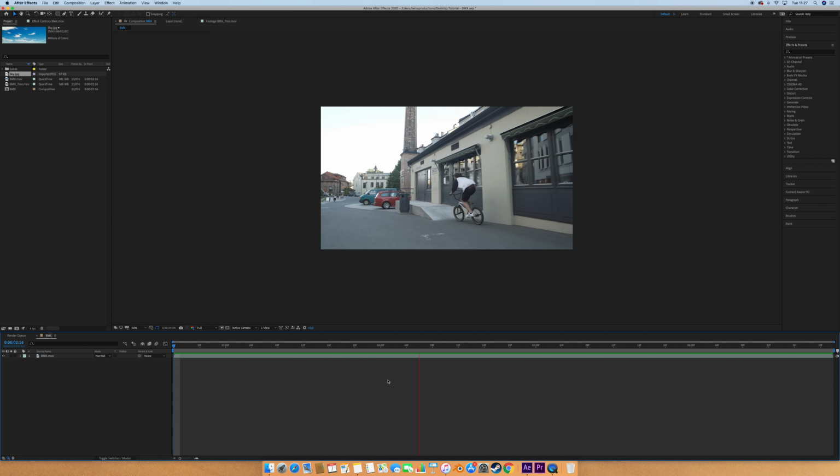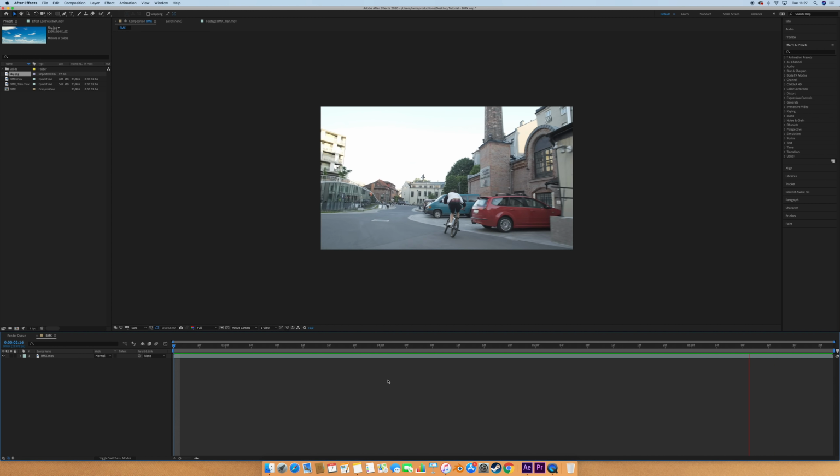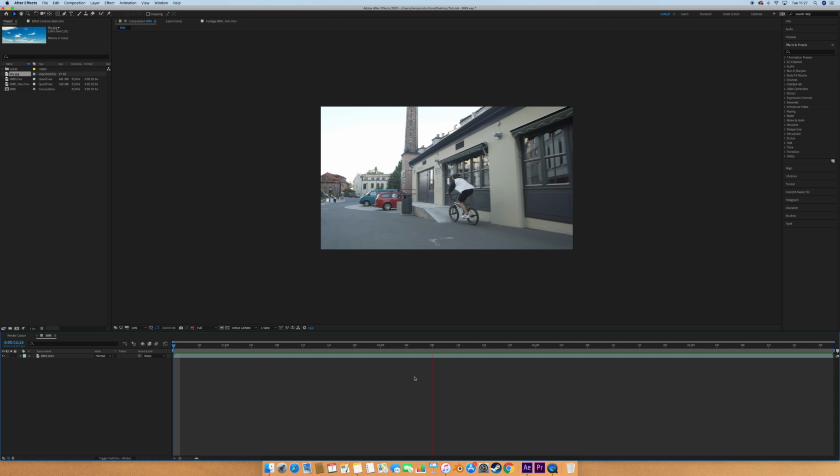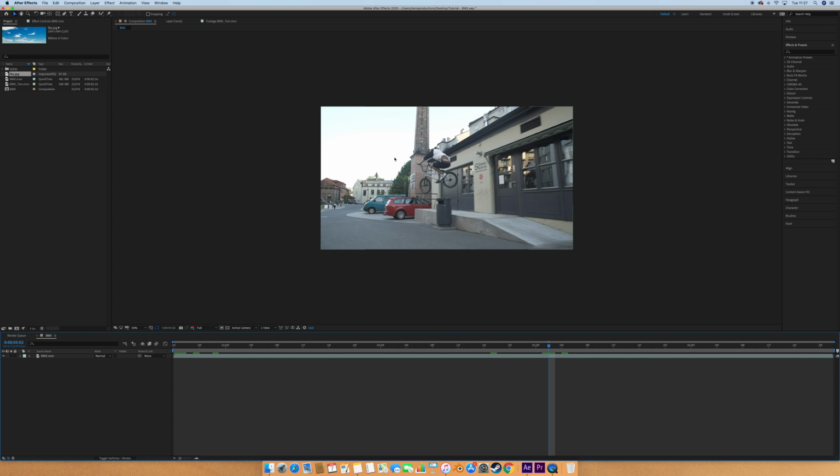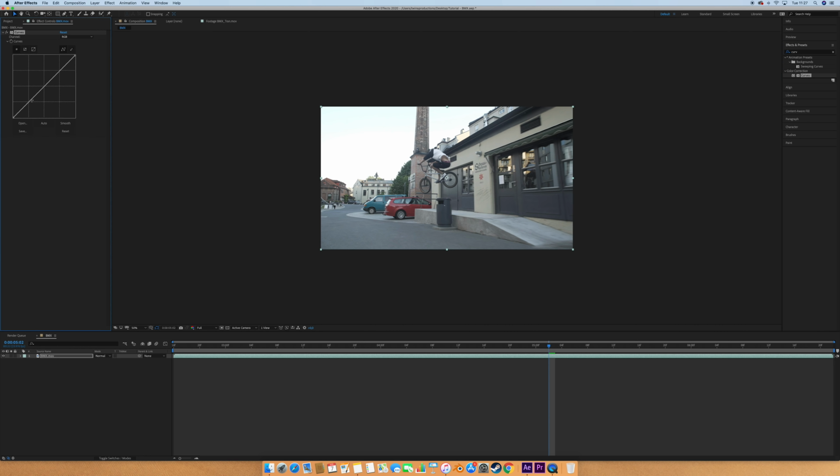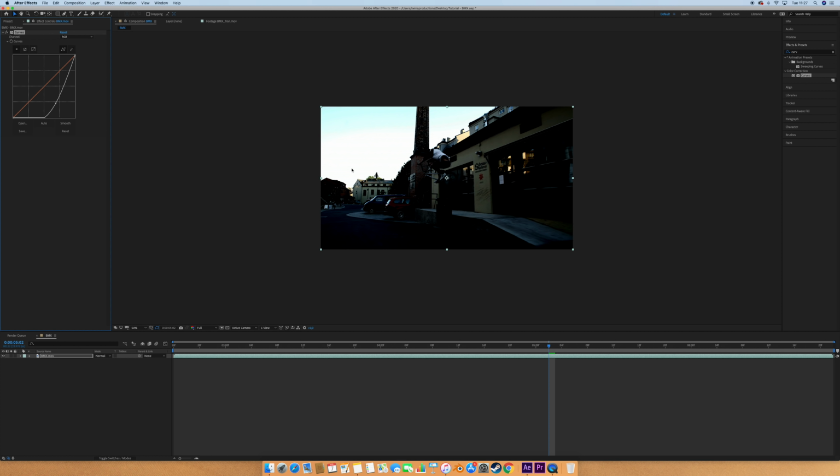It's a pretty cool shot, very nice camera movement. So I'm gonna try to give this clip an expensive look. The reason it doesn't look that expensive right now is because the sky is overexposed. If I add a curve effect and drag it all the way down, you can see that there is no information there, pure white. If this was shot on a RED camera, we would probably have been able to save the information, just drag the exposure down, but that's not the case here, so we're gonna have to replace the entire sky. And this may sound difficult, but it's actually very easy to do.